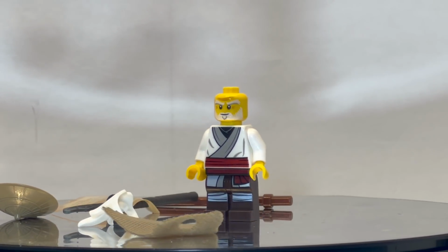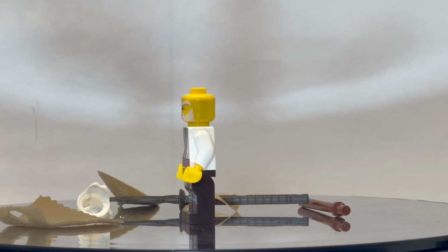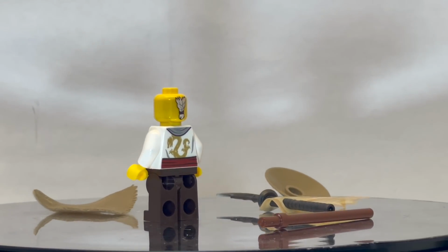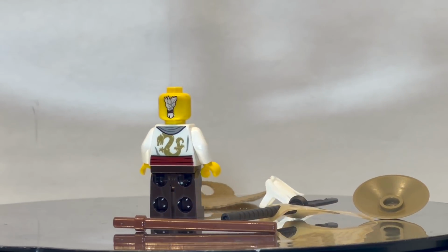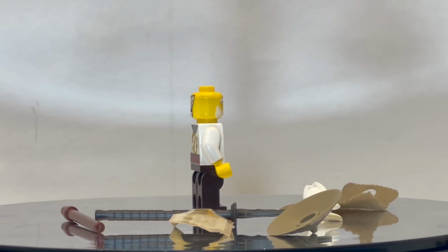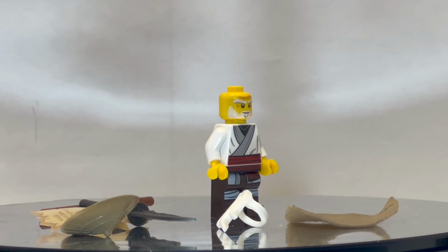The figure also included the staff of Forbidden Spinjitzu, at least in the show, which does look really good alongside the figure. The tan fabric in particular is a great accessory for the figure to be using in the show itself, and overall I'm just very happy with this particular depiction of the Master Wu character. The only reason why it's so low on this list is because it simply is just not nearly as detailed as basically all the other figures, so we can now move on to number 9.